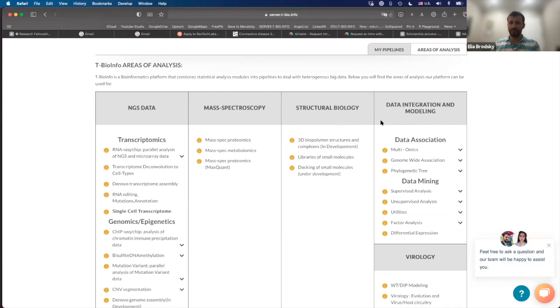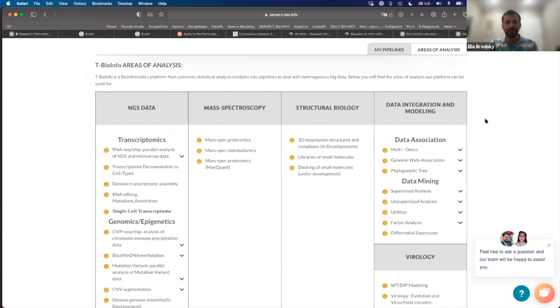So here we have different types of omics data types: next generation sequencing data, mass spec, structural biology, as well as data integration and modeling. Some of you might be already familiar with this, right? One of the biggest challenges is that so many data sets are available, but they contain thousands of samples, gigabytes of data. You have to download them on your computer.